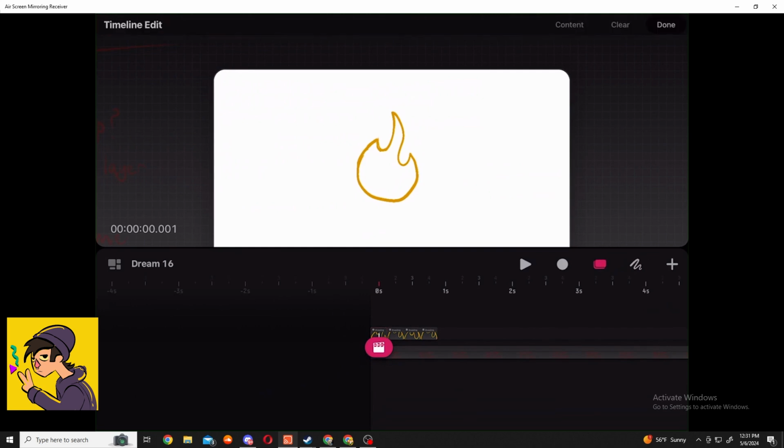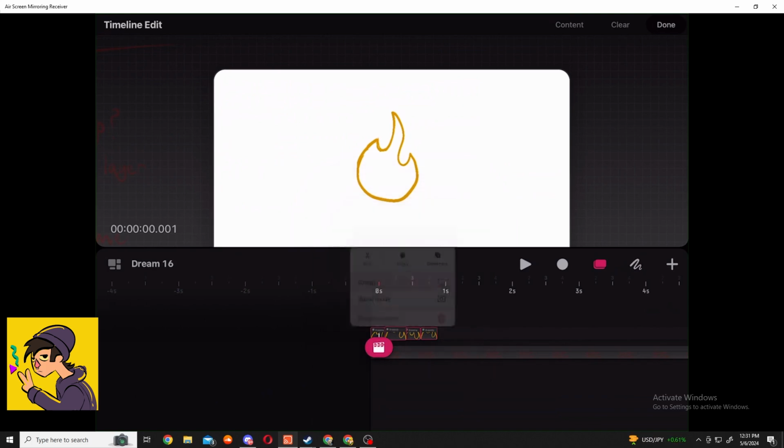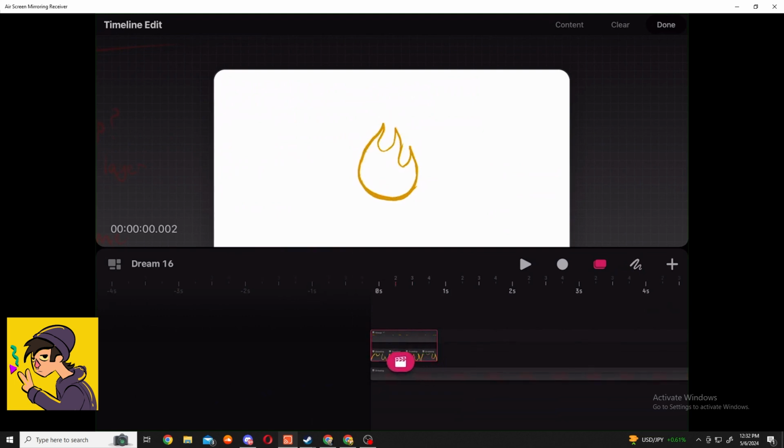And once it's on red, you are going to drag across your screen with your pen, not your finger, whatever you want to group. And you're going to hold down on one of the panels of that group that you're trying to group, and you click group. And now it is one entity, so to speak. And then you can go in, unclick this red thing again. I'll call that the grouping button.